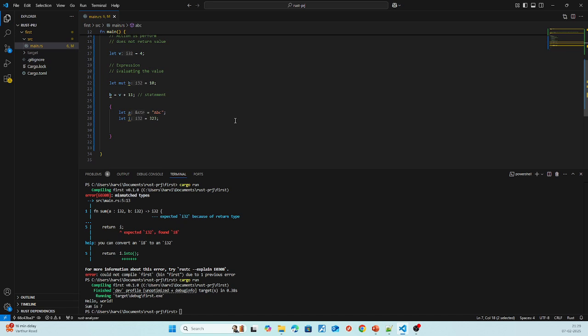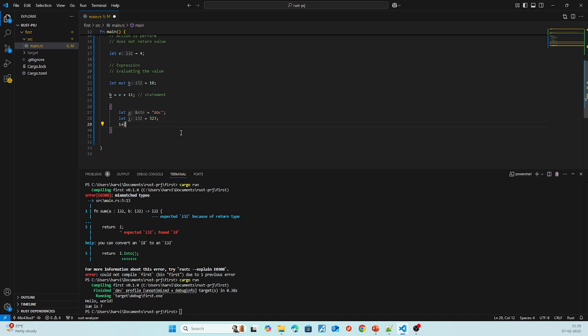Similar thing will be done for this block also. If I write something like 1 plus 2, and it does not end with a semicolon, if we are making an expression and not ending it with a semicolon, then it will be treated as a return value.